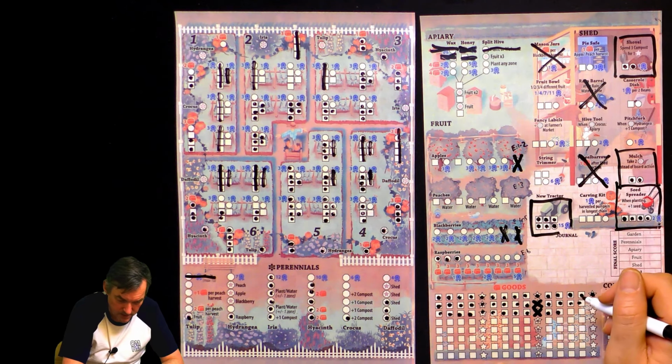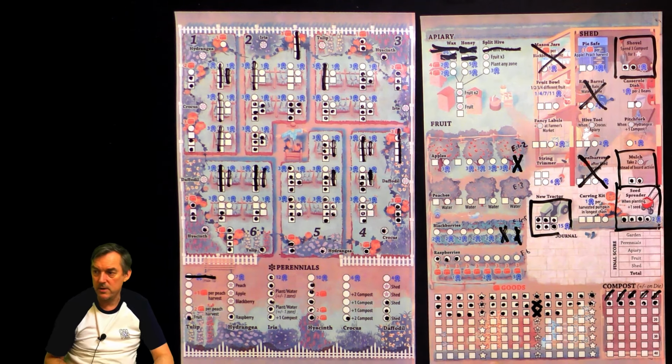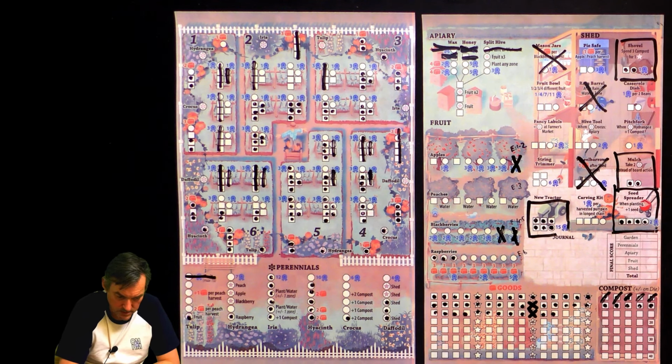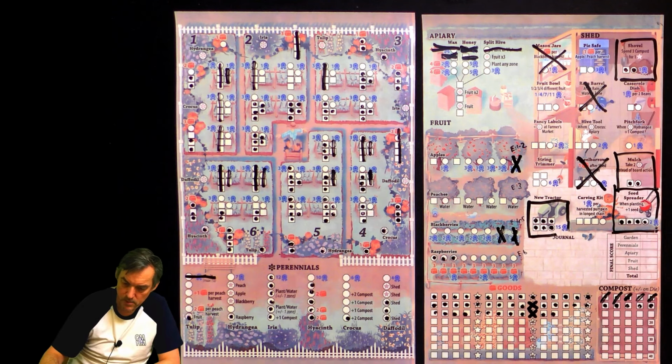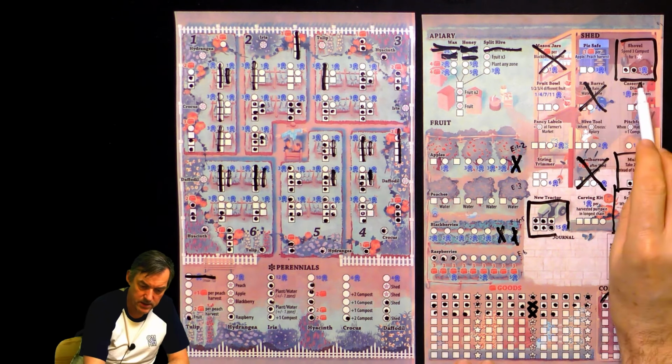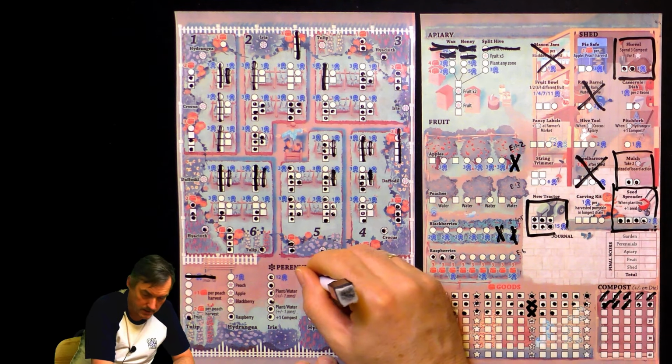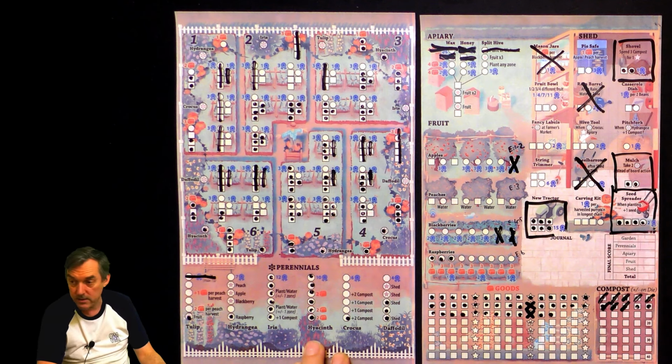I don't think we're going to finish that hyacinth. Oh, we might do because of the shovel. In fact, let's do that now, because that was the last action of the game. So using our shovel, we can spend 3 compost for 1 star. So 1, 2, 3. We can get our last perennial. We can get our hyacinth for 10 more victory points at the end of the game.